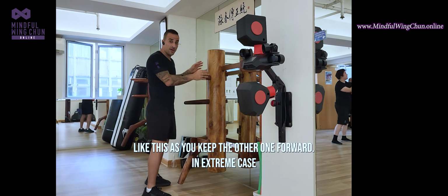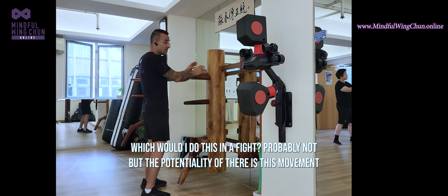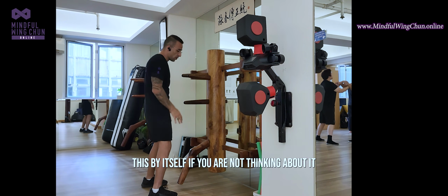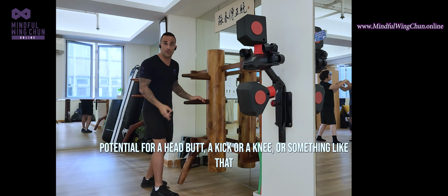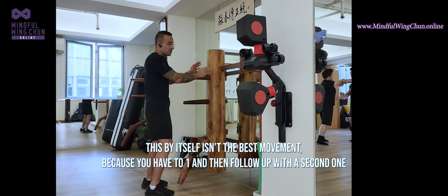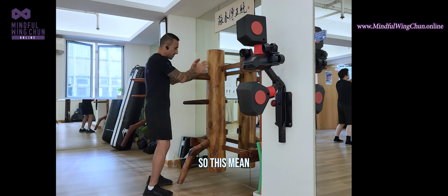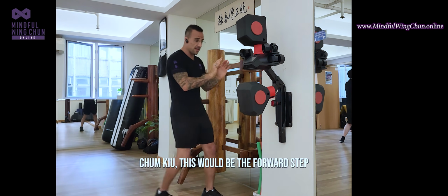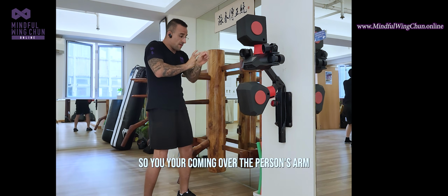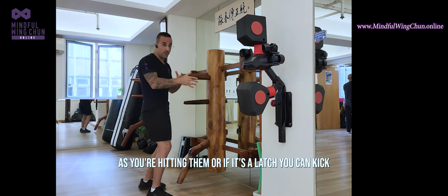Or in an extreme case, the potentiality there is this. This by itself, if you're not thinking about the potential for a headbutt or a kick or a knee or something like that, isn't the best movement because you have to do one and then follow up with the second one. So for me, this would be with a forward step, so you're coming over the person's arm as you're hitting them, or as I said, if it's a latch.